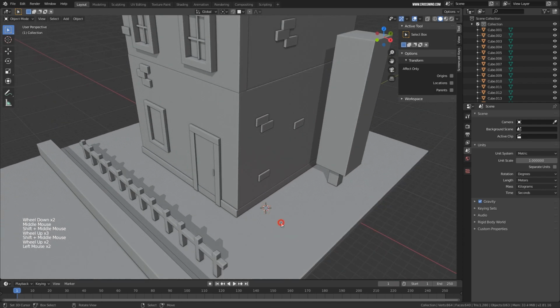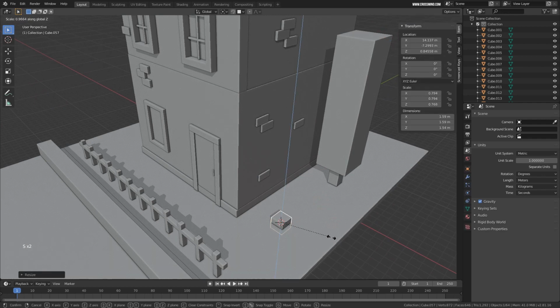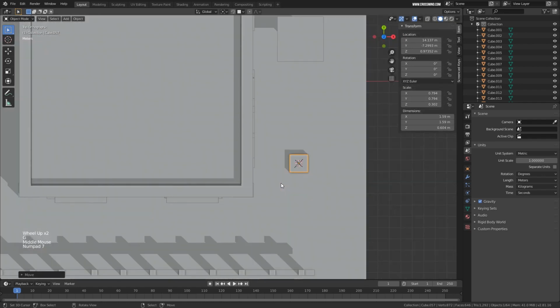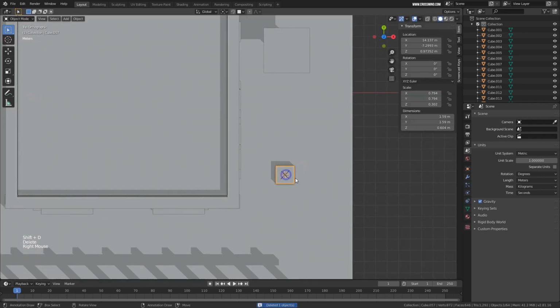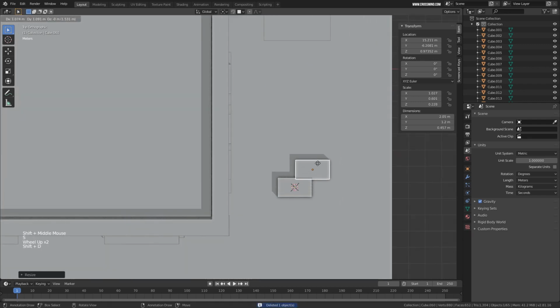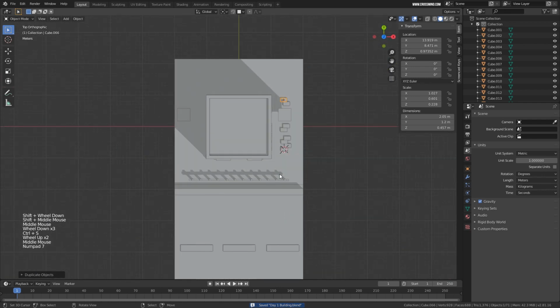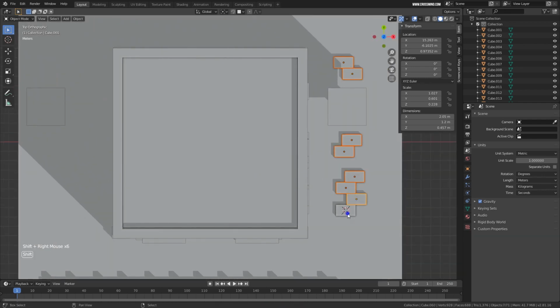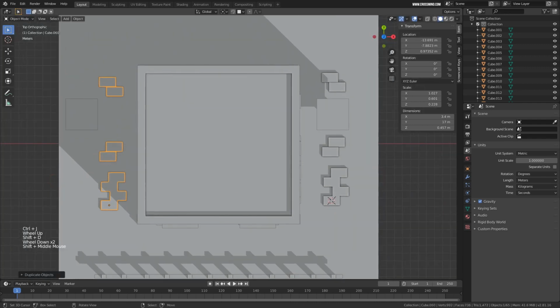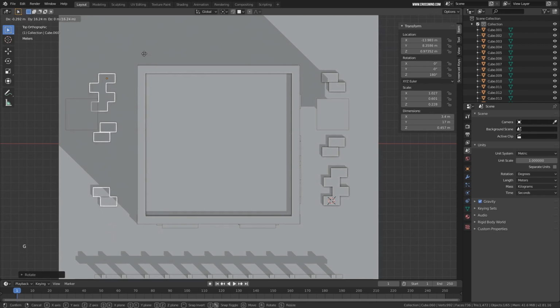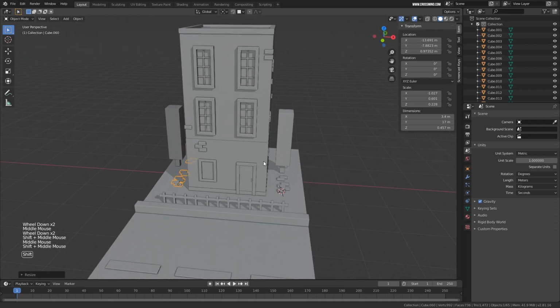And we can also place a few of them on the ground to break the flat ground, break the texture a bit. Go to the top view and just place a few, sorry, I'll make this one a rectangle first. Shift D. Now I can select all these and combine them by Control J and maybe RZ180, or you can simply type S and in X direction -1. Okay, so it flips the geometry the other way around.